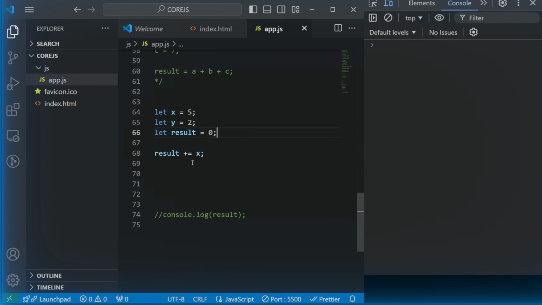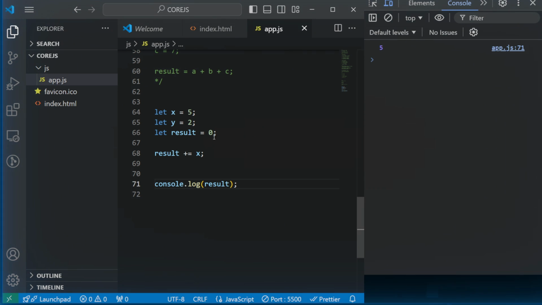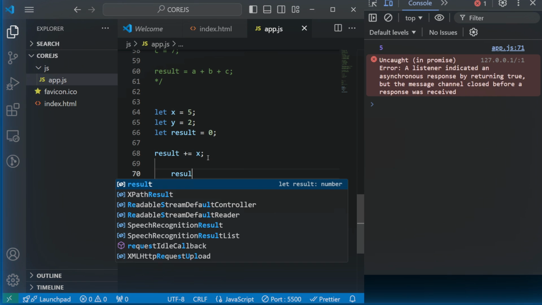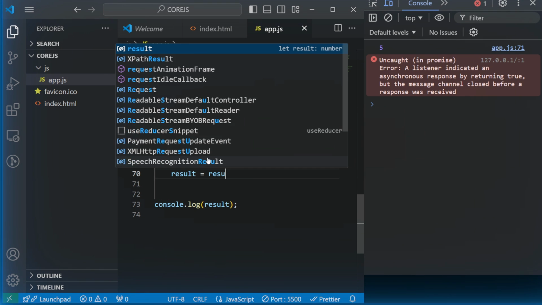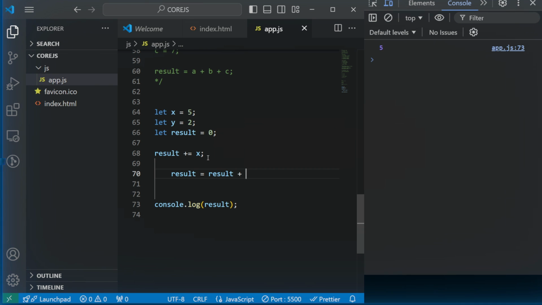Okay, so result plus equals x. And so when I print results, console.log results, we have 5. What does this mean? This means our result here is 0, and then I'm saying plus equals x. So what I'm trying to say is this is a shorthand. What this means is result equals results plus x. Remember that x is 5.